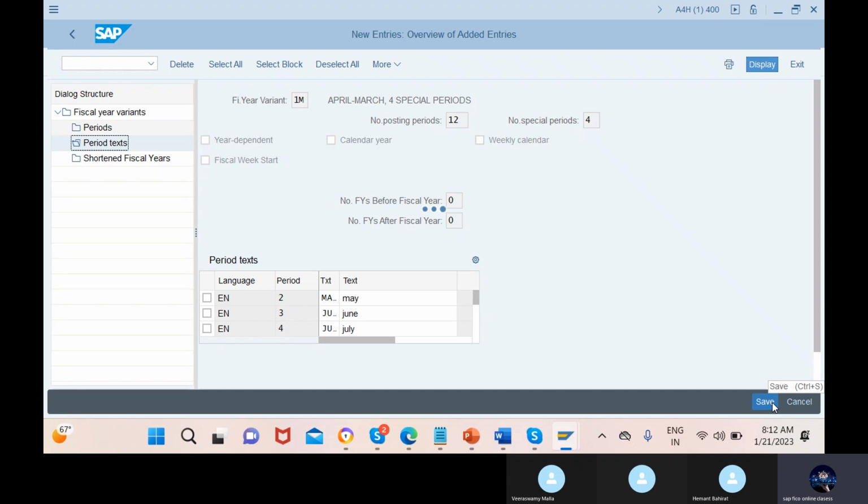Guys, anyone please tell me why we assign this fiscal year variant to our company code?